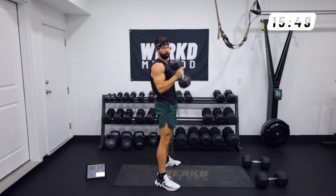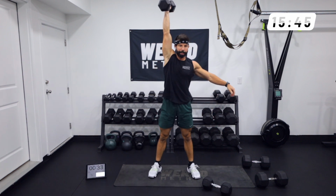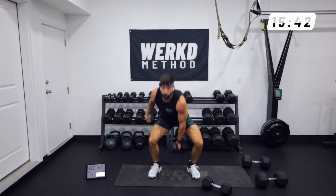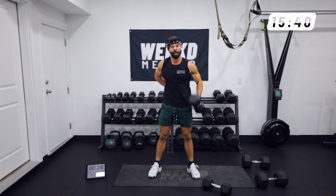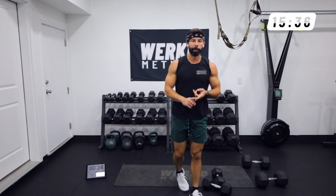Drive up, lock out, reset. Again, if you're not comfortable with that, I'd prefer you do one arm at a time and then just switch. Boom, it's a little less hips, it's a little less low back. So start light if it's a new movement for you. Go to the one arm variation.